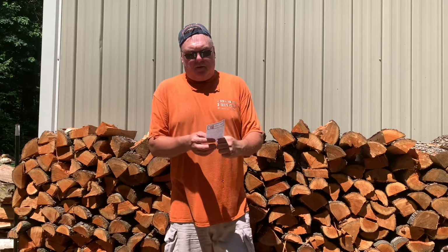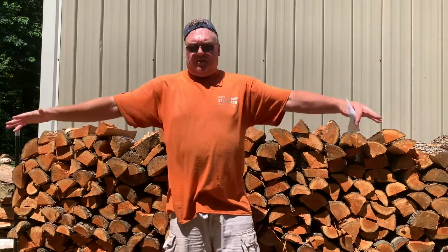So that's another source. Then I do have properties to cut on, whether I do it myself or I have somebody help me or send one of my suppliers there, like Mike, to do the cutting. My neighbors had 1,400 trees logged in 2016 and 2017, and they let us cut there, but they took down like every tree. Now with the canopy gone, at this time of year, there's prickers like 8 feet tall, and I'm not going there and fighting it. We've got most of the tops out of there, the easy ones, I should say.